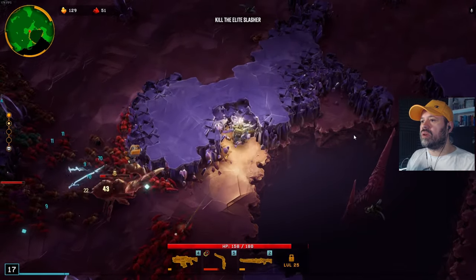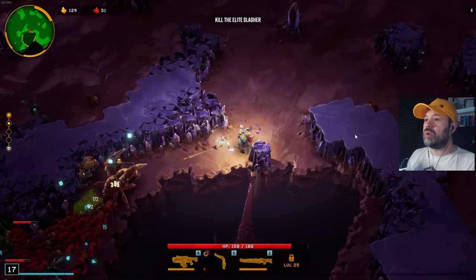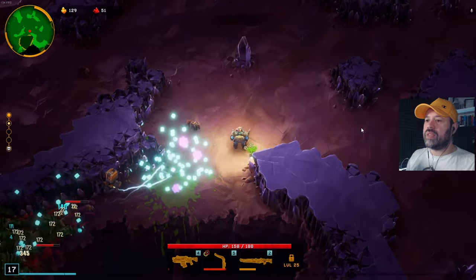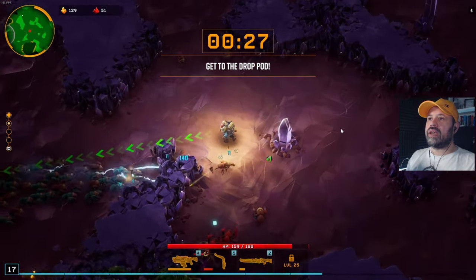Okay, here we go. Get them to follow me into the small little gap. There we go. Nice. All tasks complete. Stage finished. The drop pod is prepped and ready.